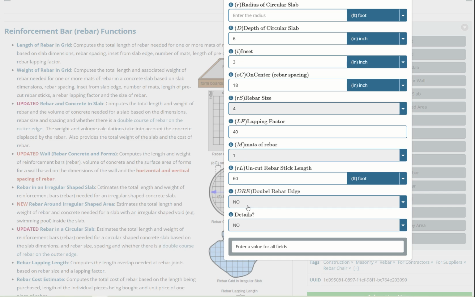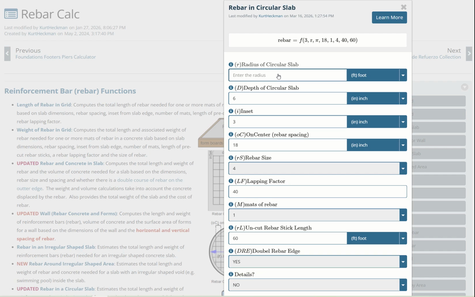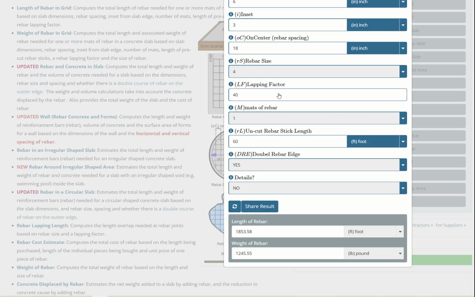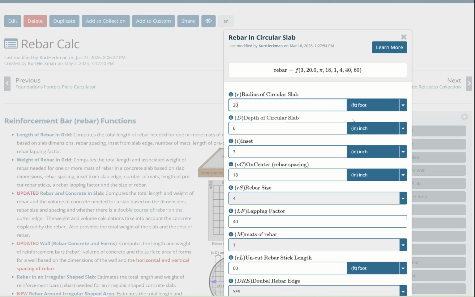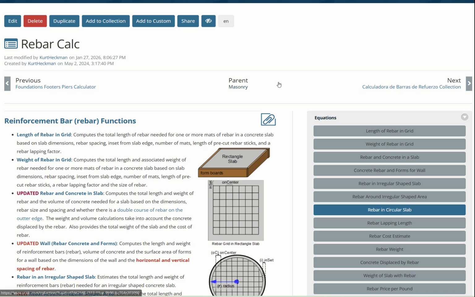It also lets you have a double rebar edge, so you can specify that if you want a second course of rebar around the edge. So again, we can put in a radius of 20 feet, and it'll calculate the length of rebar and the weight of rebar. So that's a very useful function.